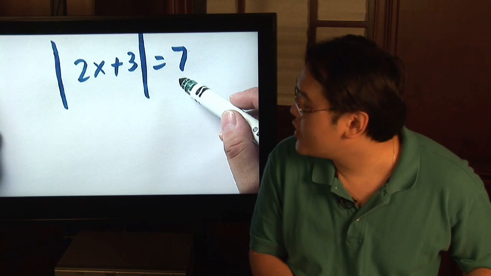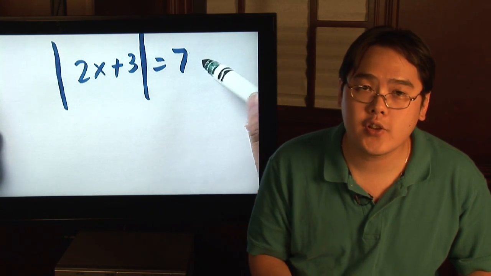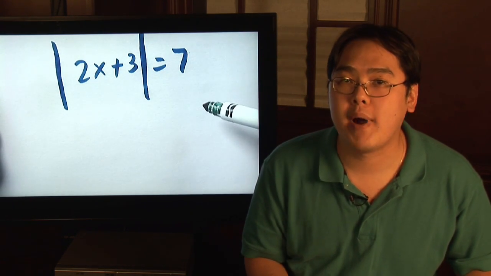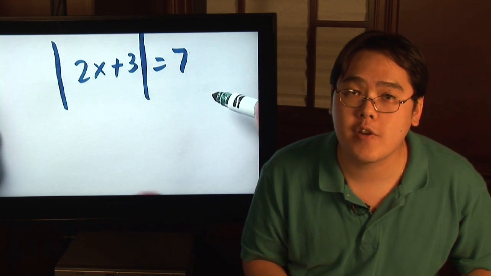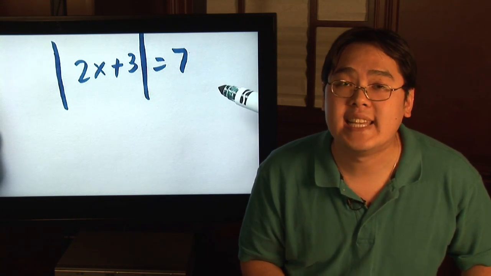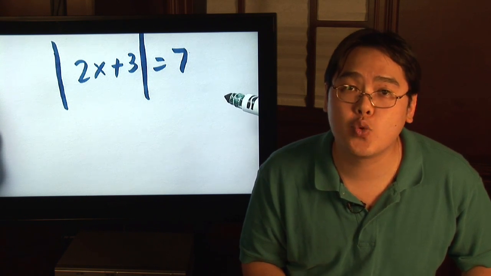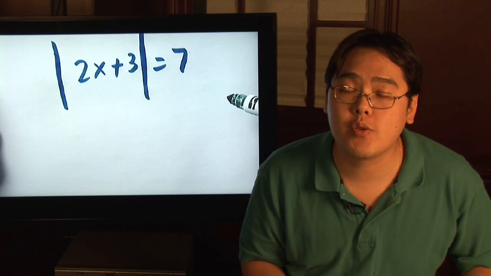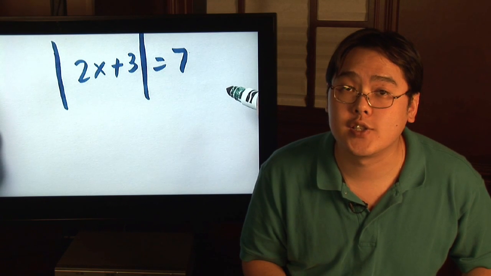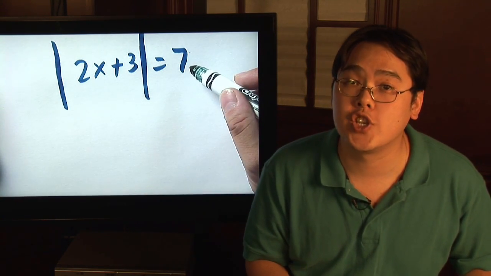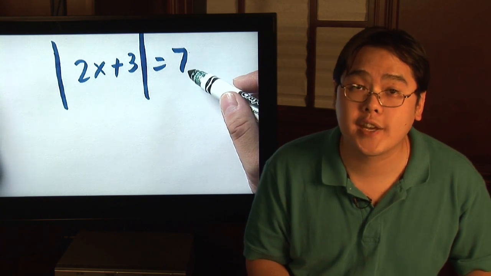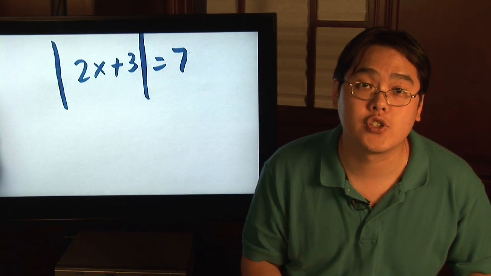prerequisite that we want to consider is to make sure that on the other side of the absolute value is a positive number or 0. The only reason we have to be sure of that is because absolute value, remember, is the distance between a number and 0 on the number line. Distances are never negative. So the lowest number you should have on the other side is 0, 0 and above. If you have a negative number, you don't really have to do anything because there's no solution.